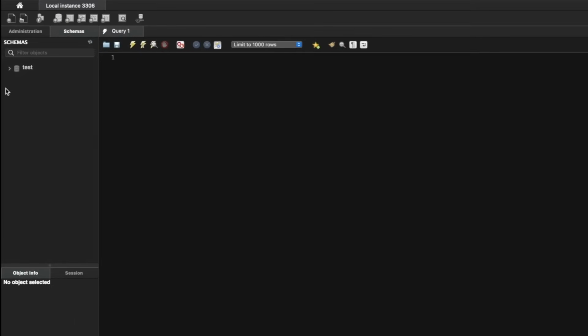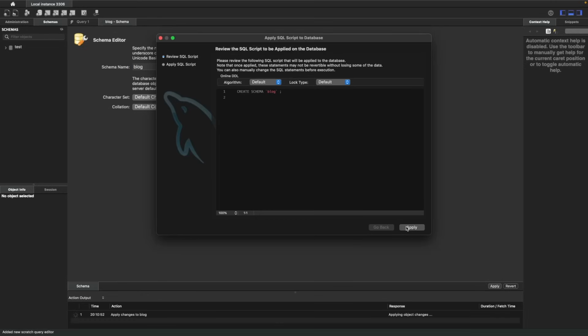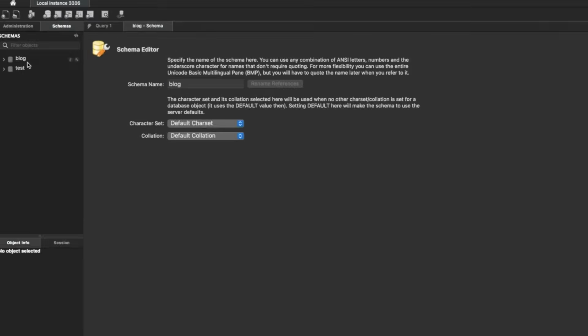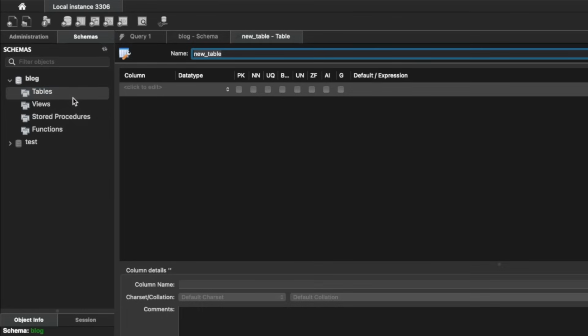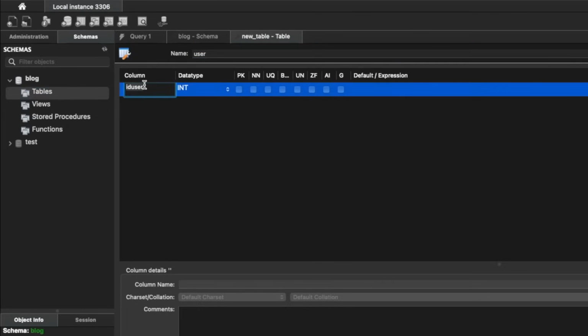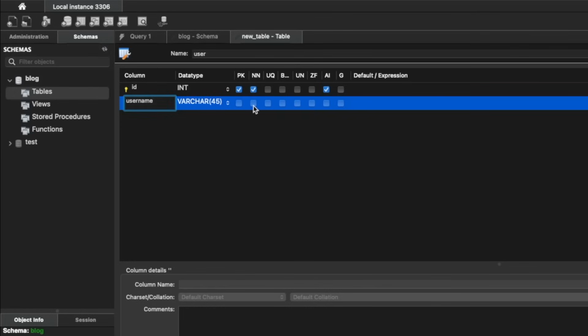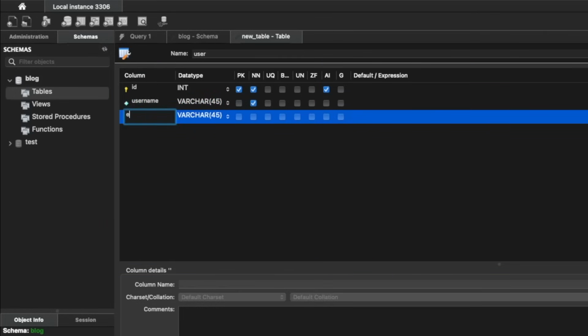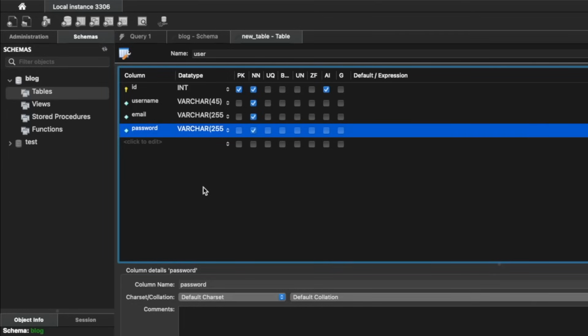Let's do that. I'm gonna come here, and I'm gonna create a new schema, and it's gonna be blog. I will apply. It's successful, and let's create our first table. I will click here, tables, and create a table. And first table will be user. Firstly, we are gonna have an ID, it's gonna be primary key, and I'm gonna also increment this number, and it's gonna have username, not null, it cannot be null, and email again, but I want to increase this limit, 255, and we are gonna have password, again, it cannot be null, and what else?